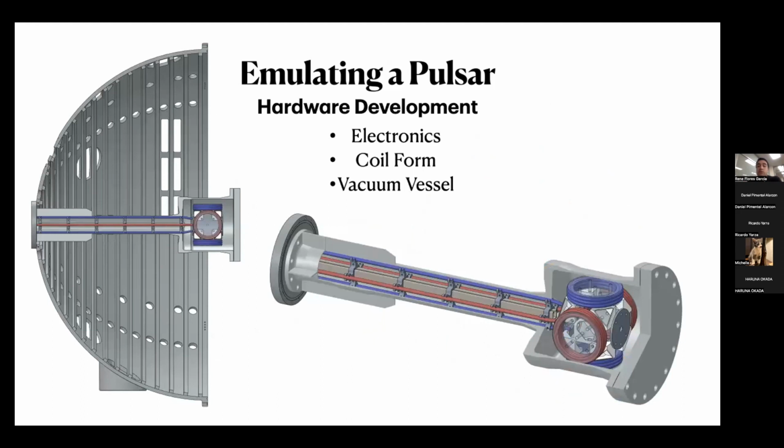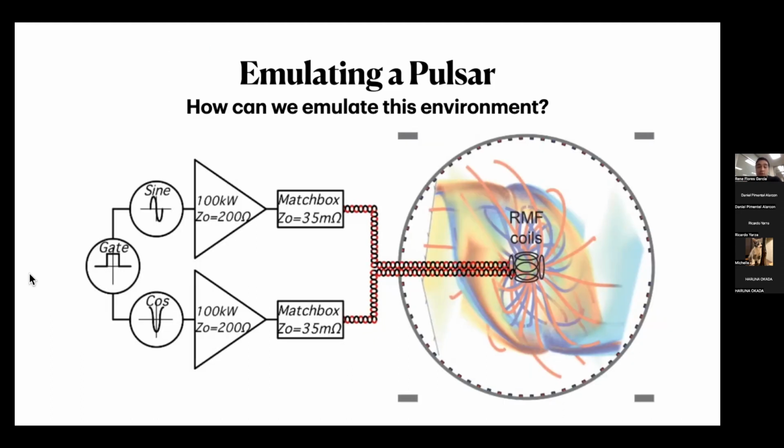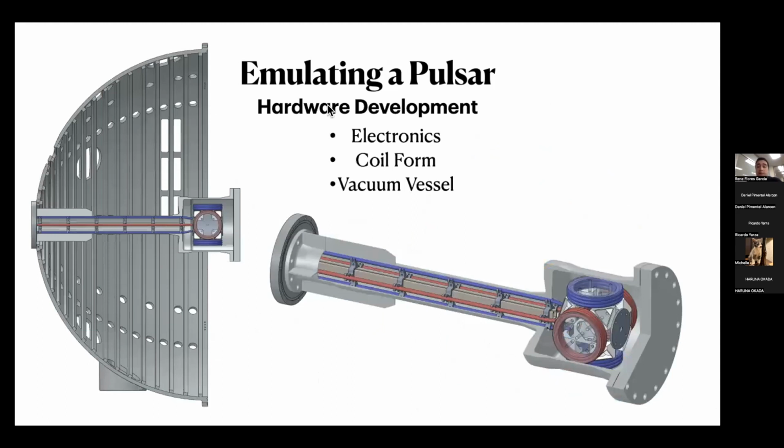So that takes us to the hardware development. Even though I described the whole experiment, I'm going to focus mainly on the right here, what we need to have the plasma inside. The electronics is being developed. However, just because of time, I'm going to focus on what's here on the right, which is mostly mechanical in nature. So let's talk a little bit about hardware development. This is a drawing of what we're trying to accomplish. This is how we imagine it, again, because we don't want to emulate the nucleus or the actual neutron star. We just want to know what happens to the plasma around it.